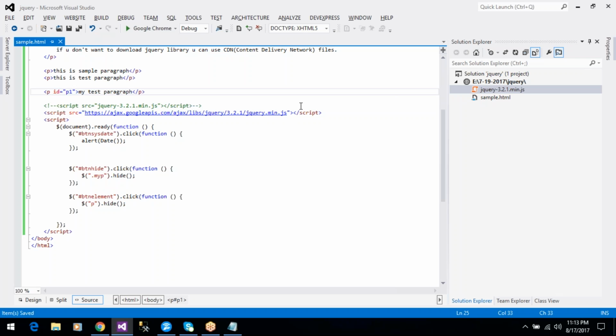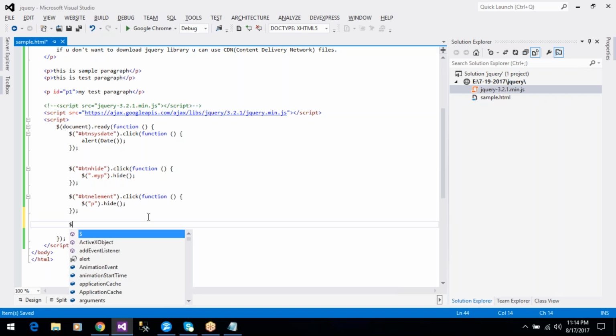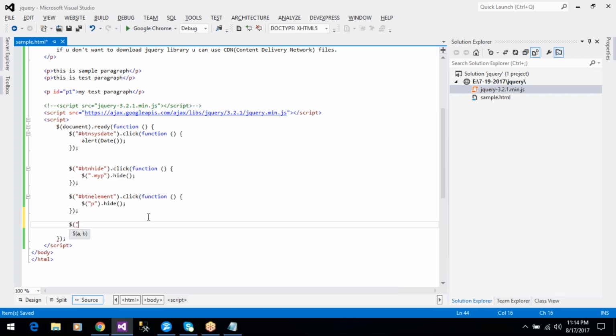When you click on this paragraph, it will hide using the this keyword: dollar symbol hash p1 dot click, dollar symbol this dot hide.